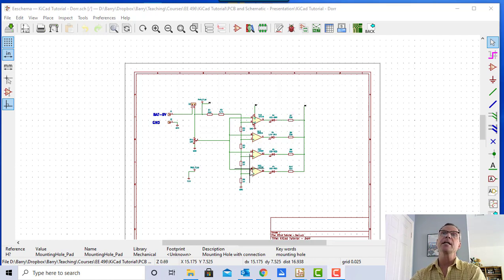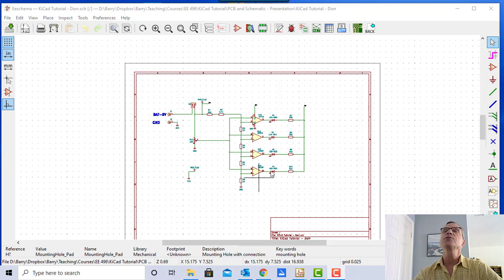This could be in an SOIC, a small outline integrated circuit package, or it could be in a through-hole DIP, or dual inline package. And so we need to make an association between these schematic symbols and their footprints.